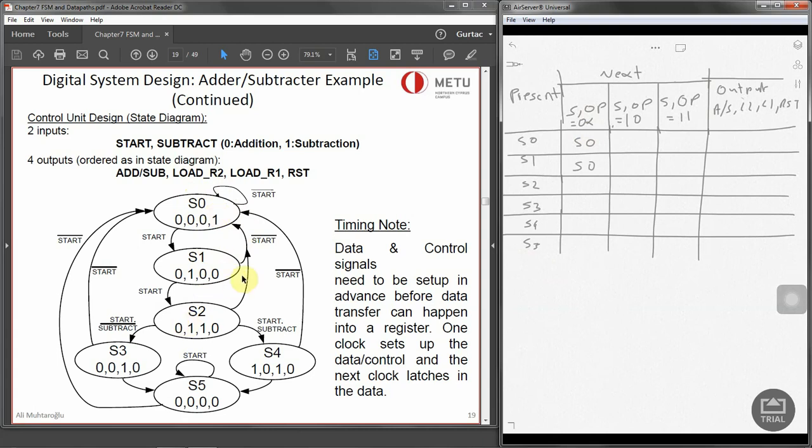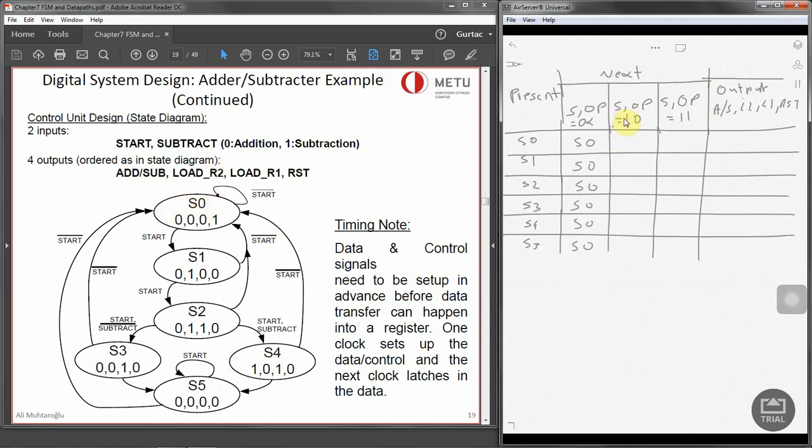And S2, start is 0, that means S0. State 3, start is 0, that is also S0. 4, start is 0, that is also S0. And 5, start is 0, that is also S0. So for each of these, whenever the start is 0, we don't really care about the op or the other signal. We are just going back to state 0.